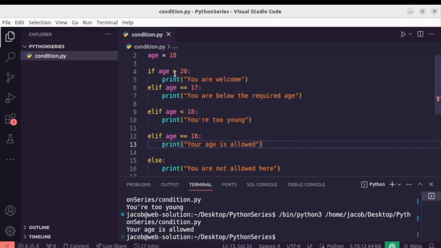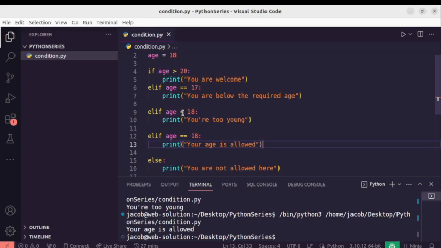So this is how conditions work in Python. We have greater than, where we check that the age is greater than the number you have specified. We have equal to, which checks that the age is equal to the value or the condition you have specified.